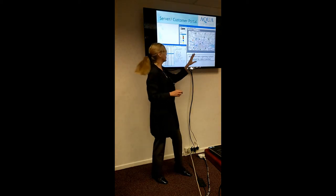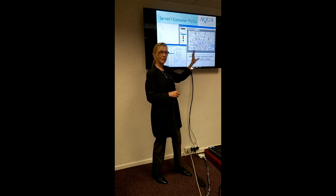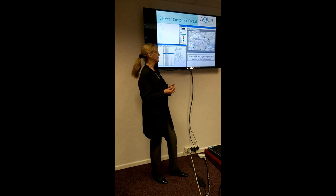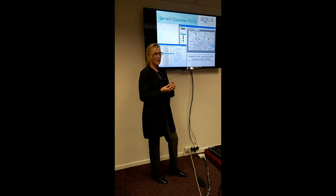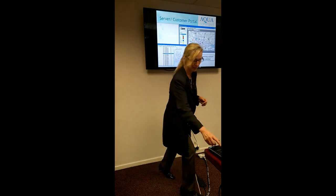And it also allows you to drill down into each device and get the data, the historical data, and the condition of that device. It'll in future be able to be used by consumers to look at their devices, identify alarm conditions, and also potentially program the status and even alarm at water usage rates.